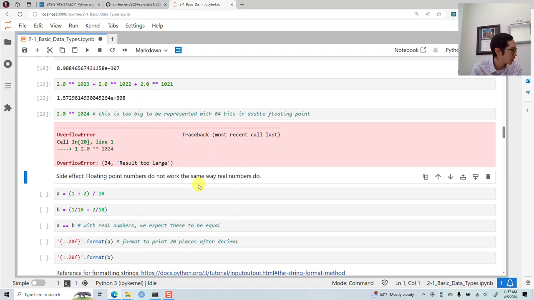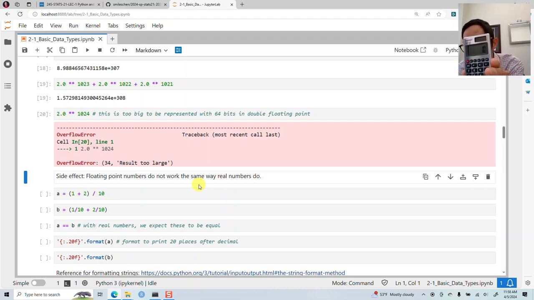I guess the comparable analogy is if you have an old calculator, okay? If I ask you, what's 10 divided by 3? You'd say 3 and a third. And I say, what is that multiplied by 3? 3 and a third times 3 gives us back 10, right? 10 divided by 3 times 3, you should get back 10. But on an old school calculator, what do you get?